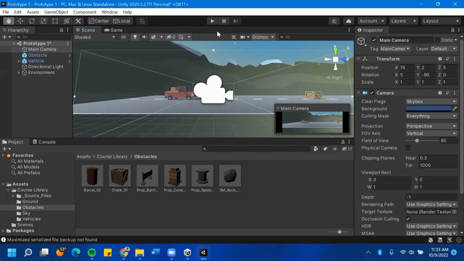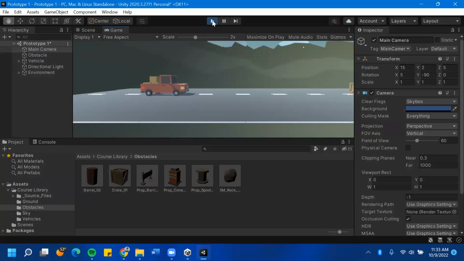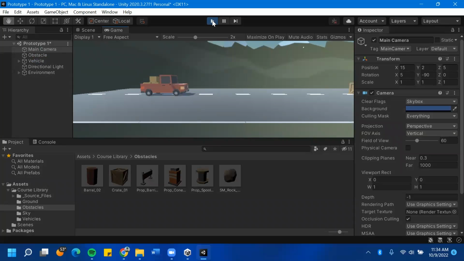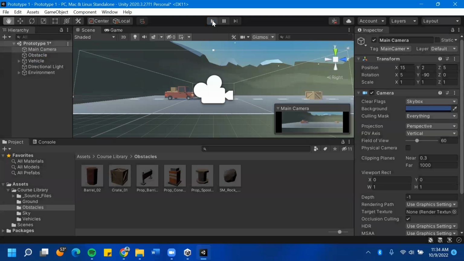And now if you press the play button, this is a camera window by the way, it'll run the game. Press play again to stop it. Obviously nothing's moving right now, but when you click play, it immediately shows you the camera perspective. So this little window is also the camera perspective.